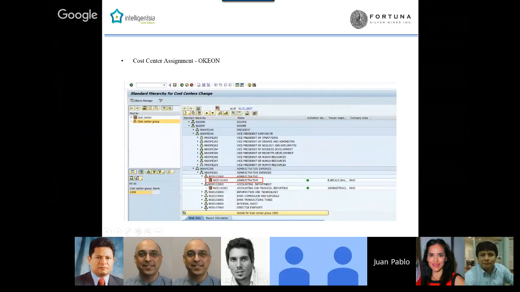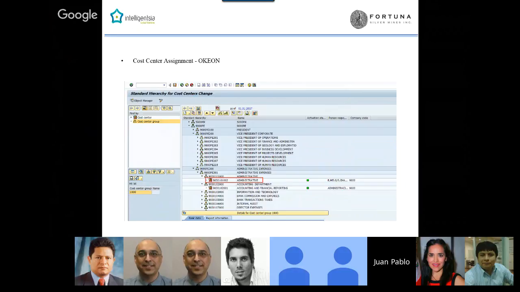For example, the cost center 90301010002 for Peru is an administrative cost center, and it's assigned to a node that is administrative expenses. In this node, you can have multiple cost centers.